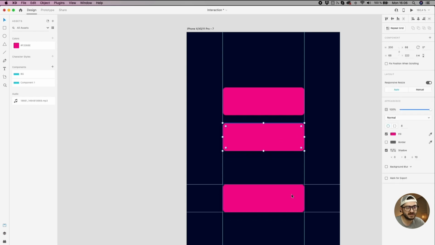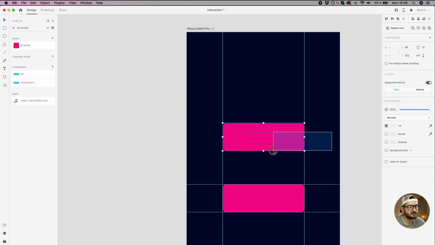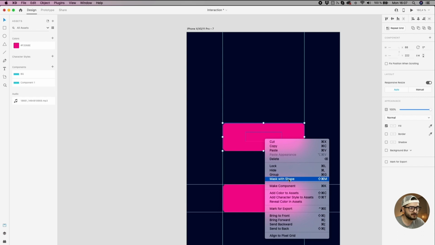So the mask should be the exact same size as the background of the button, and I will show you why. For this, we're not gonna need any shadow. Just select both, right click, mask as shape.